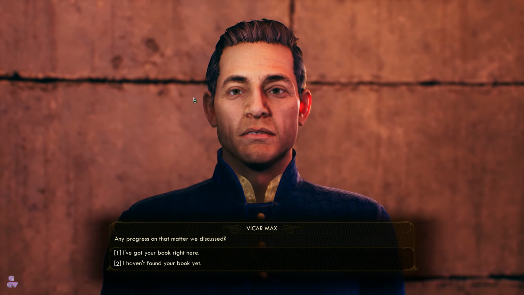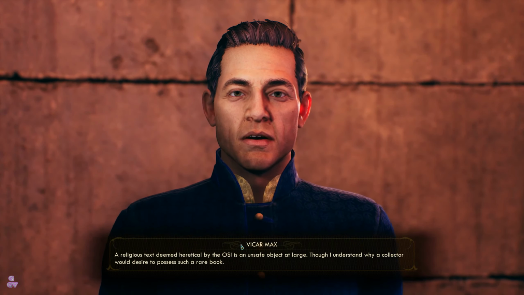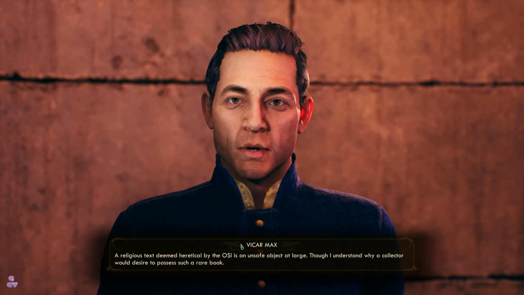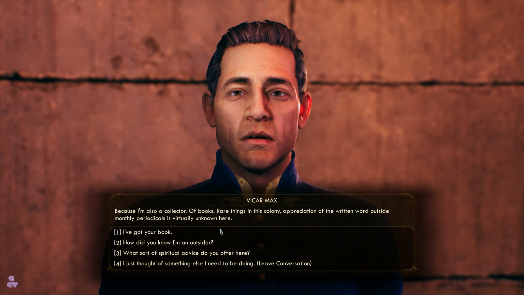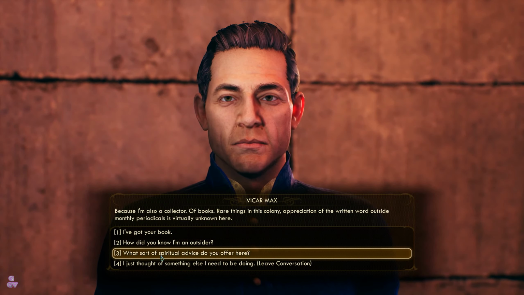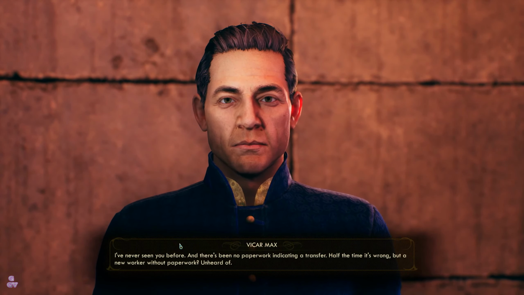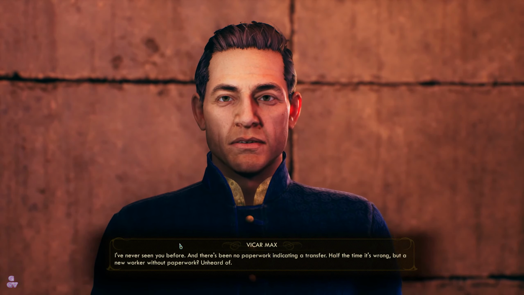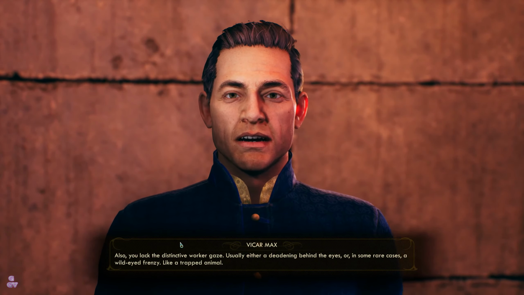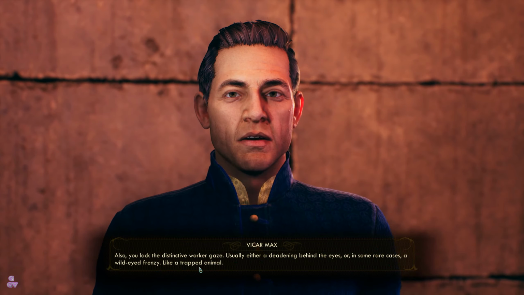Any progress on that matter we discussed? Please get it. A religious text deemed heretical by the OSI is an unsafe object at large. Though I understand why a collector would desire to possess such a rare book. Because I'm also a collector of books. Rare things in this colony. Appreciation of the written word outside monthly periodicals is virtually unknown here. I've never seen you before, and there's been no paperwork indicating a transfer. Half the time it's wrong, but a new worker without paperwork? Unheard of. Also, you lack the distinctive worker gaze. Usually either a deadening behind the eyes, or in some rare cases, a wild-eyed frenzy, like a trapped animal.